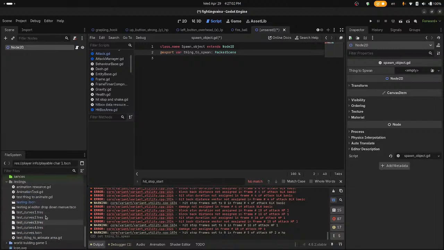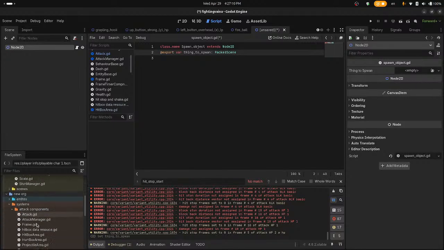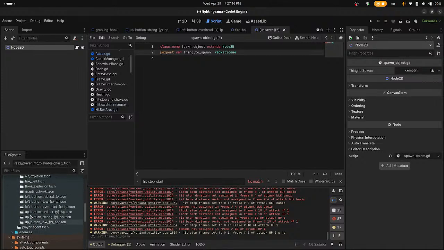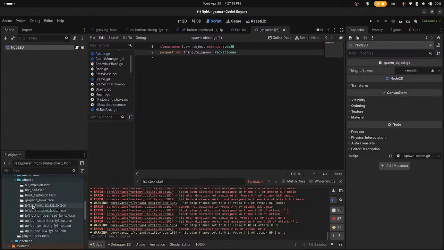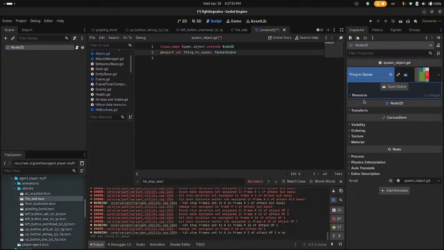So if I wanted to spawn the specific projectile attack, fireball.scene, throw that in there, then func ready in here.